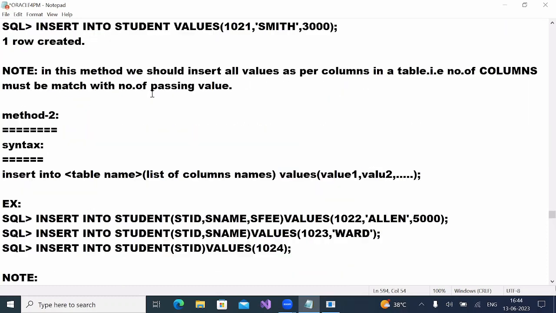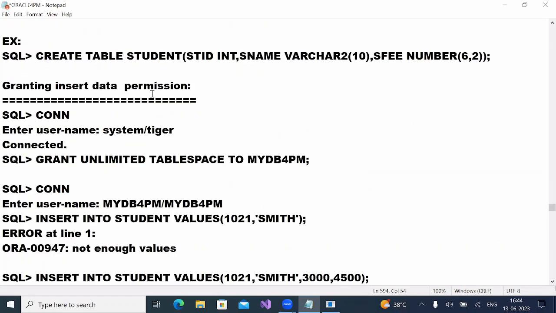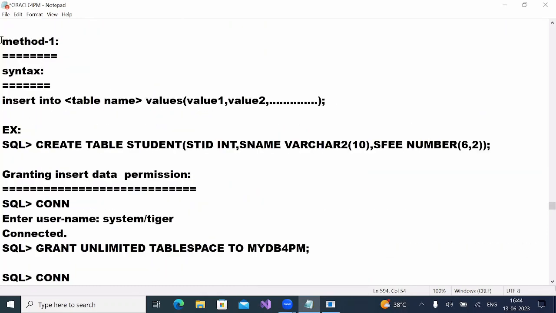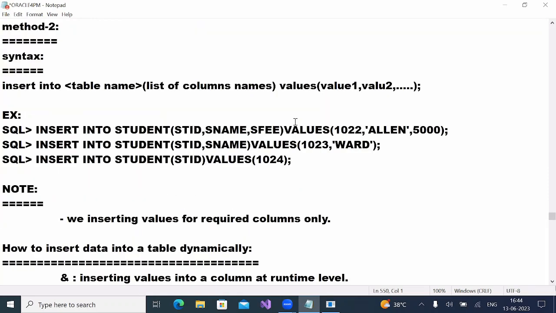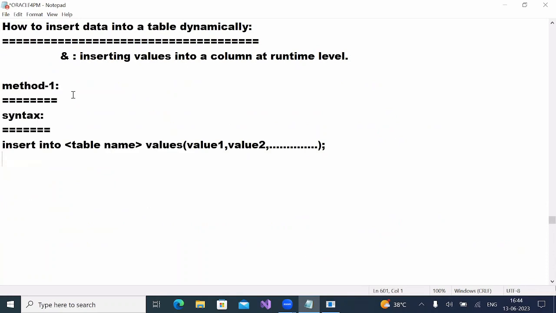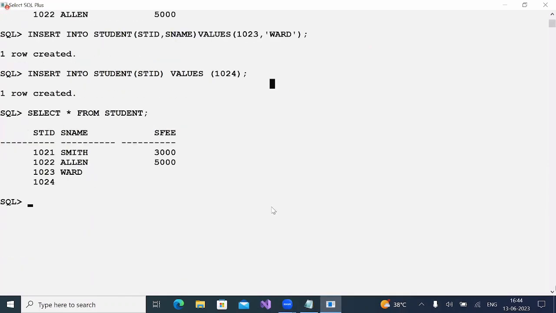Same methods and same syntaxes, nothing is different. But I need to use ampersand here and ampersand here. So this is the first thing, and let me see through this syntax how I'm inserting.